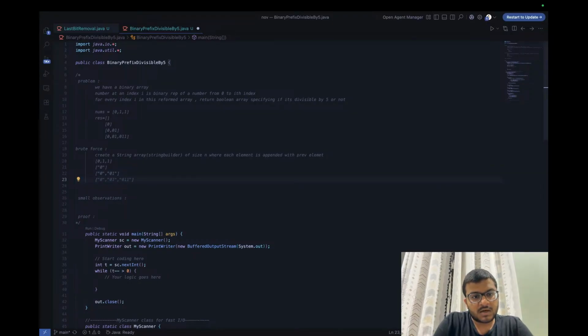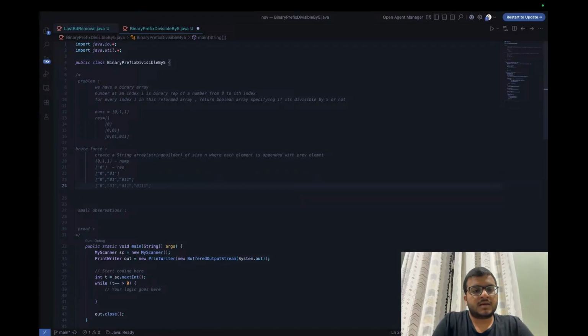Now the index is at 2, the last one, and that one will get appended too. So let's say this is nums and this is res: nums of i gets appended to res of i minus 1. So now this array will become pretty much like this.